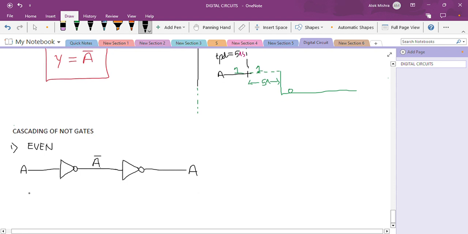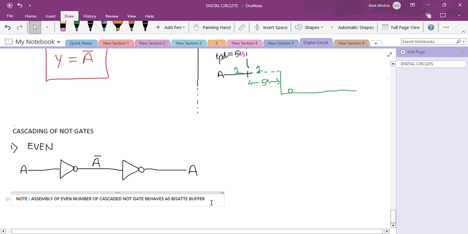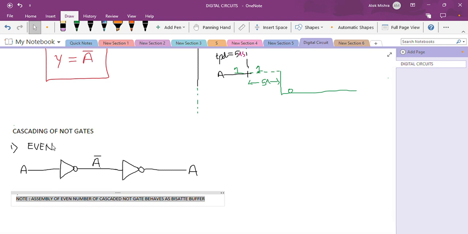Write one note: assembly of an even number of cascaded NOT gates behaves as a bi-state buffer.